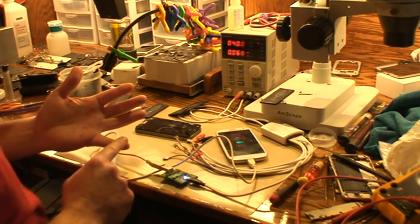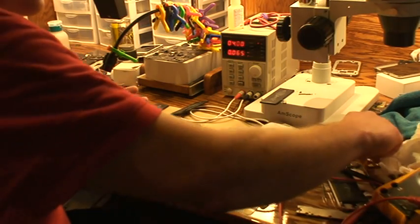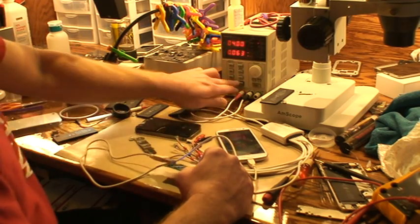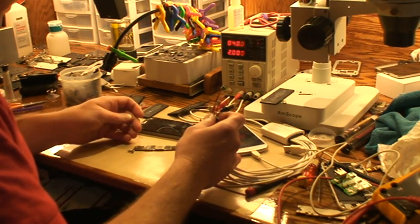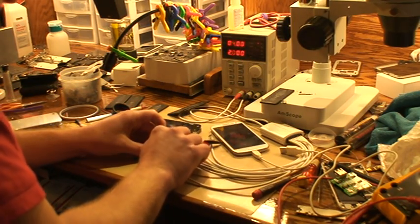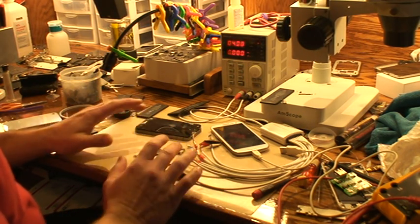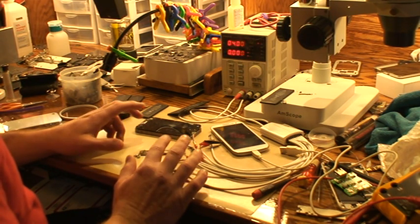That's probably been one of the most helpful things — being able to see amperage draw and see a short immediately when the phone comes in. When you connect directly to a shorted board, you will immediately see an amperage draw. This board right here — it's a 5S board, and the 5S and 5C batteries are the same so you can use the connector on either one. This board right here has zero amperage draw right now, so I know there's not a direct short on the power line on this phone.